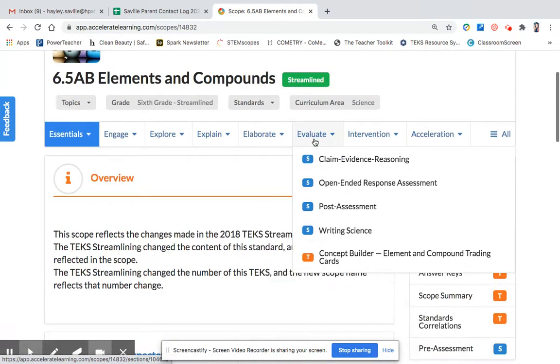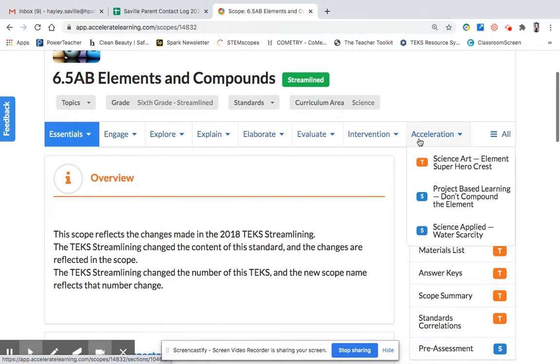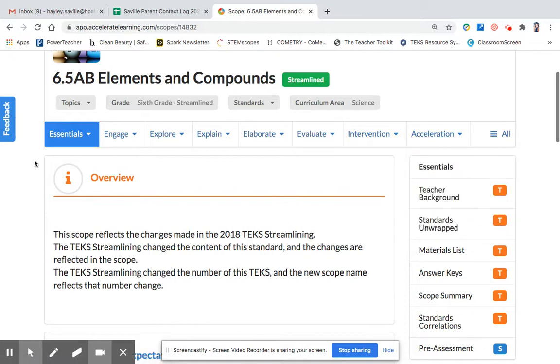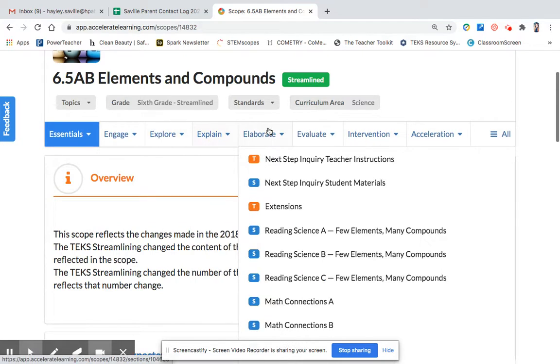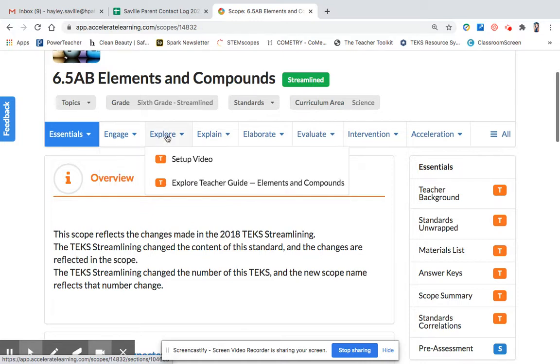And the last E is evaluate. So I'm going to assess whether you understood the topic or not. And that's when you would have your quiz or your test or some sort of written assignment. It might be a little mini essay. So yeah. And then here's a couple other things that are just extra. If we ever have extra time, I might use it, but most of the time I just stick with engage, explore, explain, elaborate, and evaluate. Okay? So I'm going to go ahead. Let's see. I'll show you all some of the fun stuff.